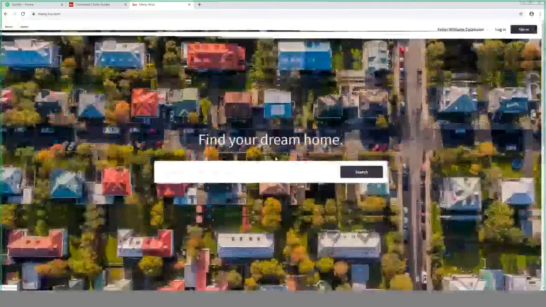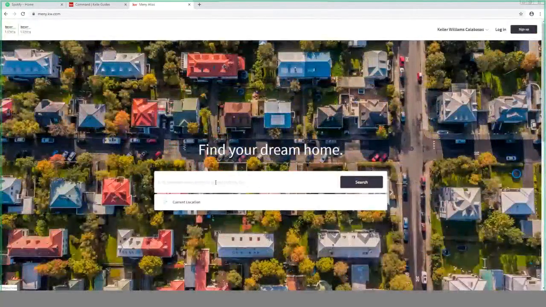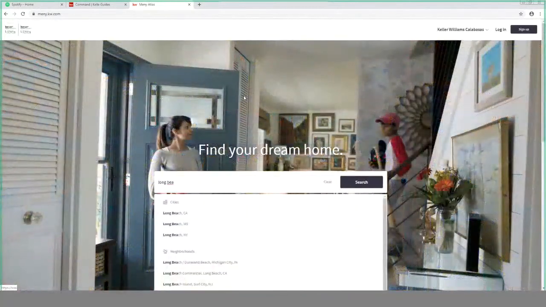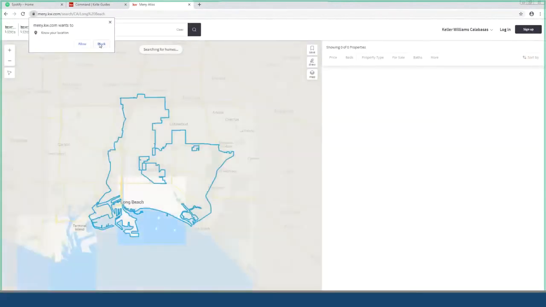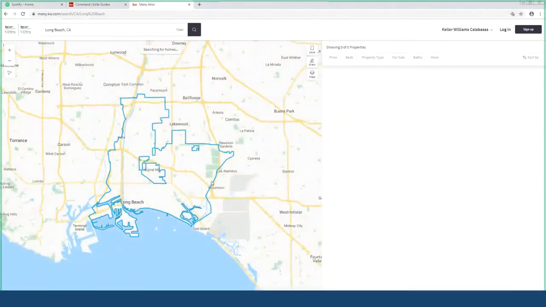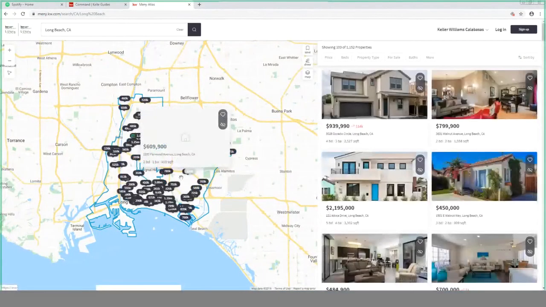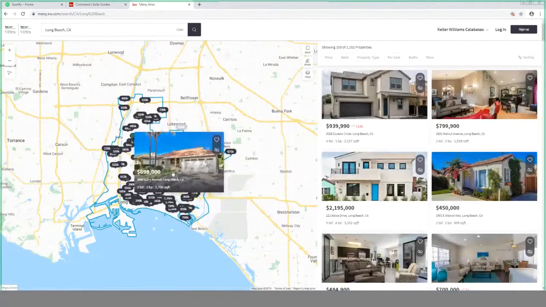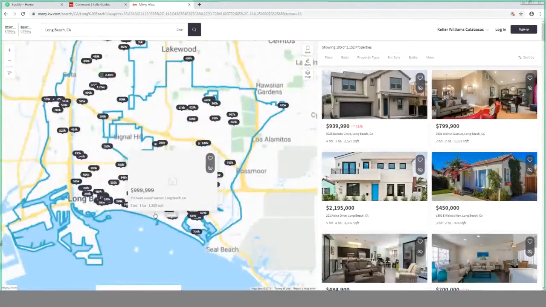And on the search bar, this is the IDX. So if I'm going to write Long Beach, okay, it shows you like a map, look at all the homes and everything. Of course, it's by areas as well. Let me zoom in for a second.